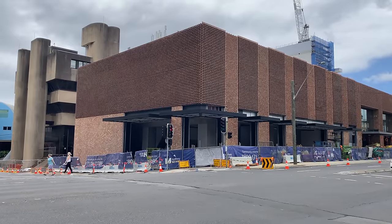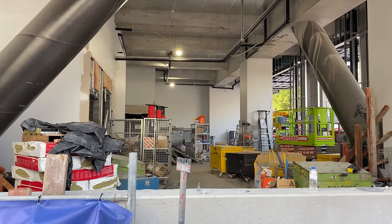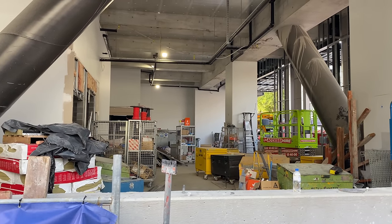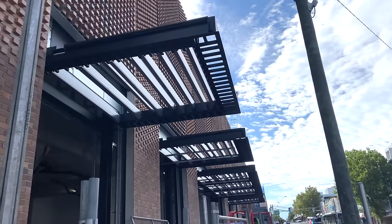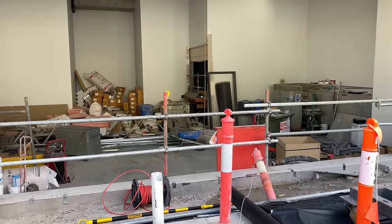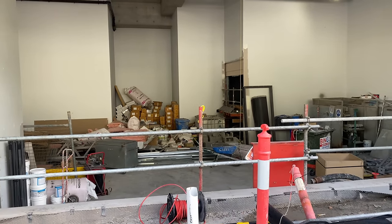Let's take a closer look at the retail unit on the corner. The two diagonal supports are part of the overall building design but other than that there isn't much else to see. Here is a closer look at the retail canopy structures and now the retail unit closest to the station entrance.